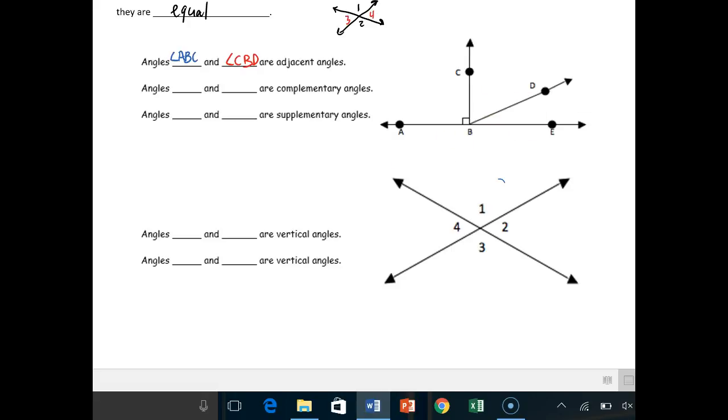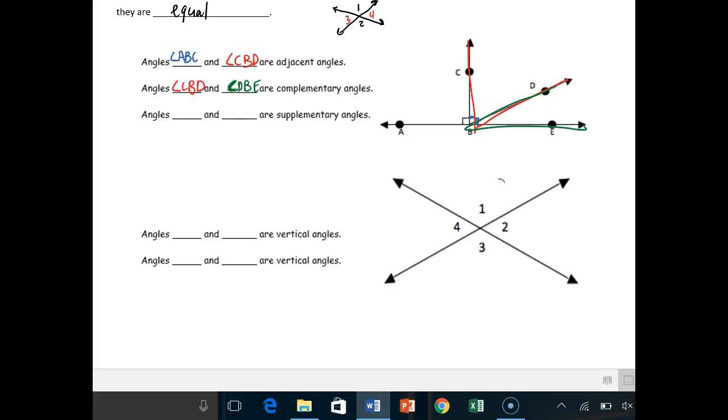All right. So angles blank and blank are complementary angles. So you see this right angle here. This angle itself cannot be complementary with anything else, ABC, because it's already exactly equal to 90 degrees. So maybe I take this box and I extend it over here, and now I see two other angles that add up to 90 degrees, and that would be angle CBD. So angle CBD, and then what other little chunk? Oh, that'd be angle DBE. Angle DBE. This does not mean less than, it just means angle, okay?